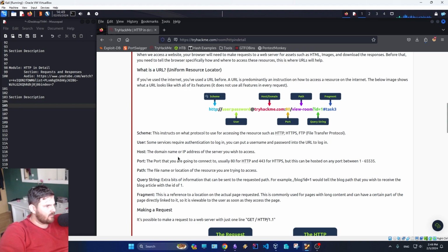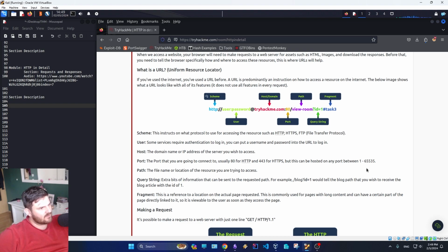Host: the domain name or the IP of the server you wish to access. The port, 80 in this case, that you are going to connect to, usually 80 for HTTP and 443 for HTTPS, but this can be hosted on any port between 1 and the entire range. Path: the file name or the location of the resource you are trying to access.